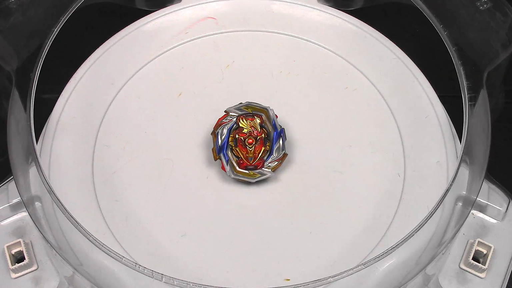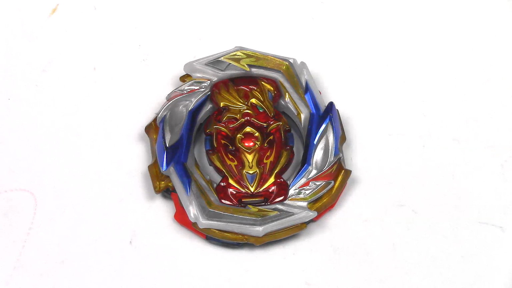For this video, I'll be focusing on number 5, Imperial Achilles 00 Expand Destroy Dash. I'll go over its parts, its strengths and weaknesses, followed by some battles to demonstrate those, and finally, what you need to build this combo. So let's get started. First up is the layer base and GT chip.